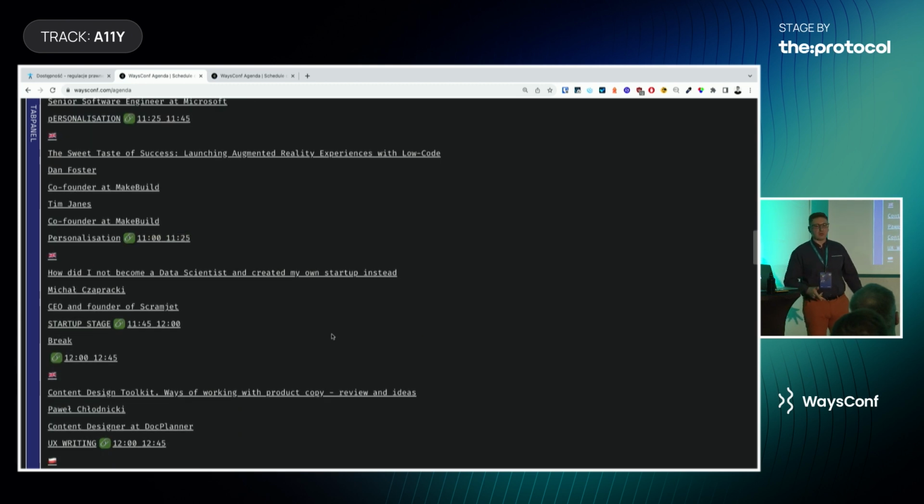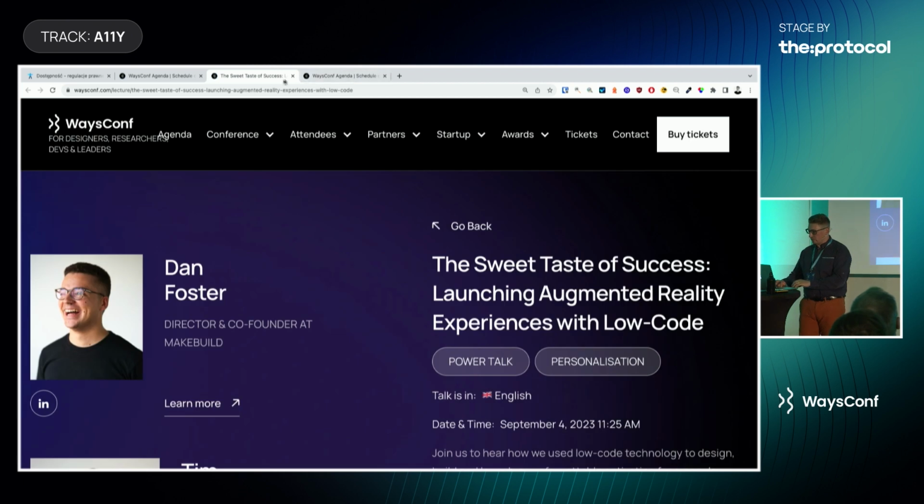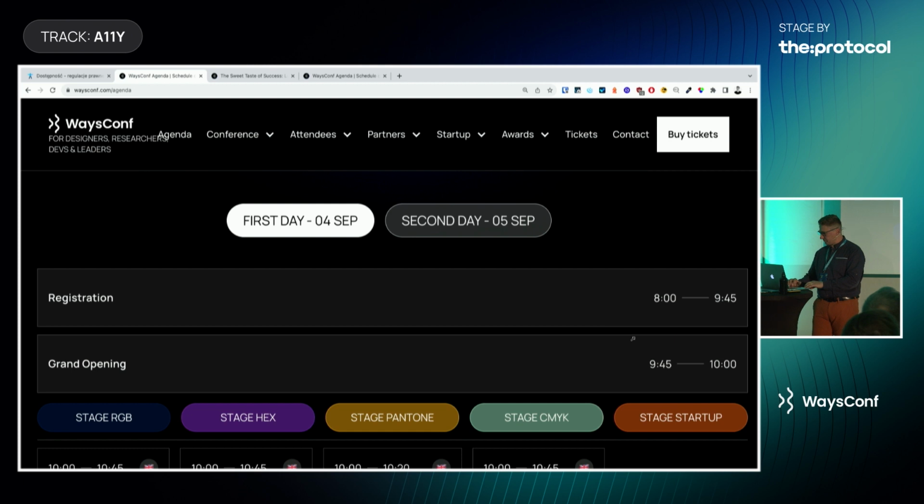So every time someone wants to find out which session is next, he has to go through all the elements, and he's totally blind as to where he is when he's checking that. So that's a pretty nice tool. It's called Area DevTools. And the third tool I want to show you is Axe DevTools.